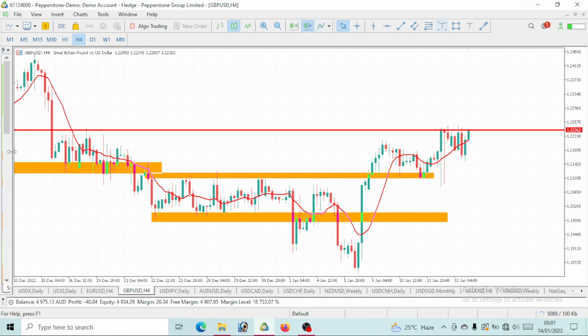Assuming you are getting lower lows and lower highs, all you just have to do is stay out of this trade. But since we would want to go long, and we are having higher highs and higher lows, I think this will be a good opportunity to actually go long.